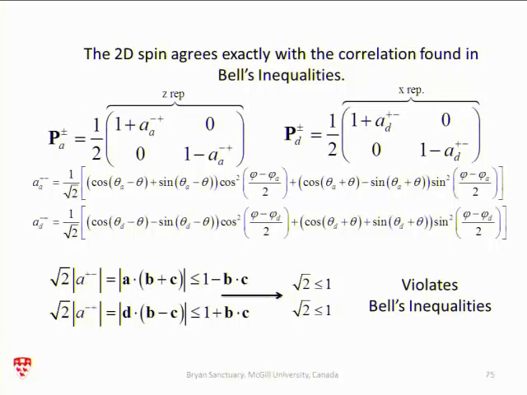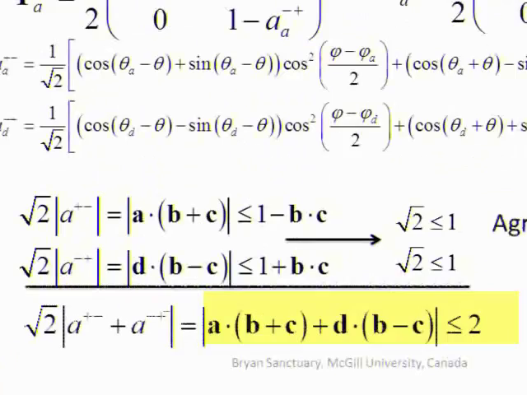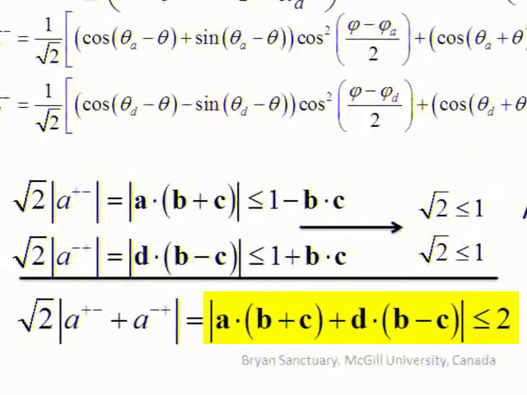And so for each axis of quantization, Bell's inequalities are violated, which is good. It's consistent. As well as being able to predict the filter angles, I'm also able to have Bell's inequalities violated per axis. If I sum these two together, it's a little bit different than before, but it is the quantum mechanical result of the CHSH form of Bell's inequalities. And it's the sum of one axis plus the other. The CHSH form of Bell's inequalities derived the inequalities classically without taking into account non-commutation. And so sums up the two correlations effectively.